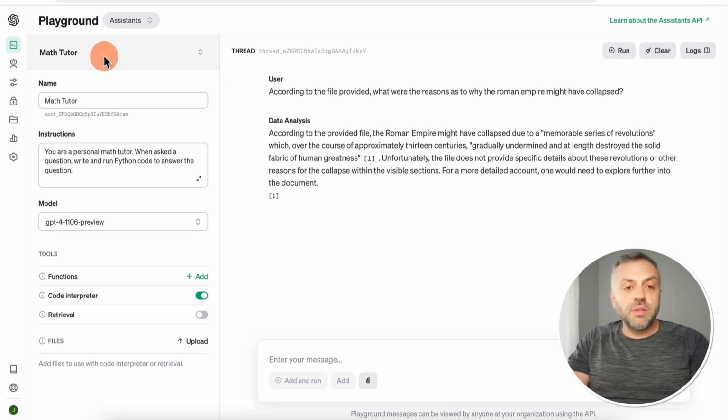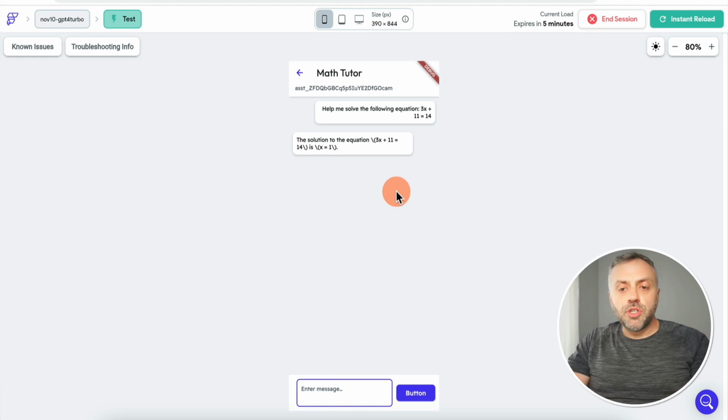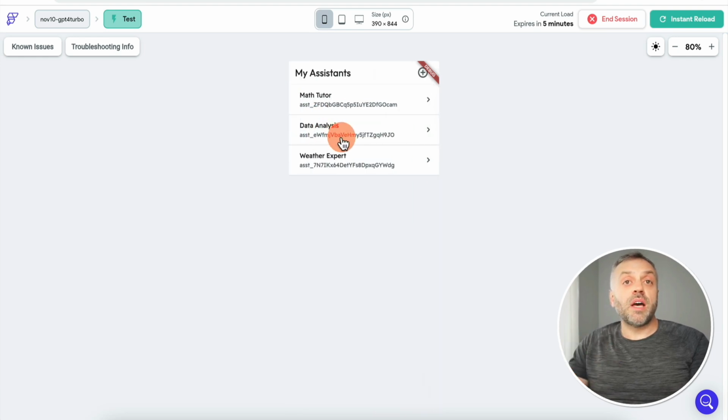And this is exactly the same way that we did it using this playground, right? We asked the question, the system realized that it needs to execute a function. It gave us the function to execute with the arguments. I ostensibly executed the function. I came back with the result. I typed it in. I said temp is 25. It figured out that the temperature is 25. Temp means temperature. And then it came up with a response that I can use in my app. So very, very powerful.